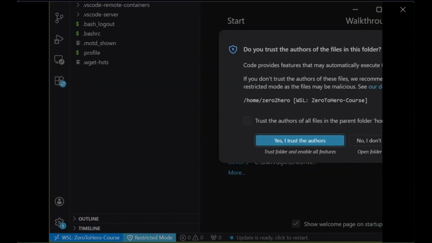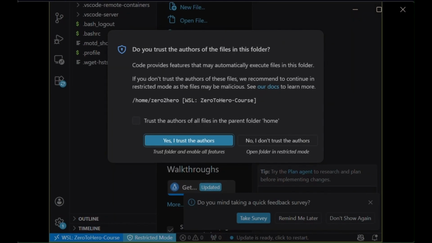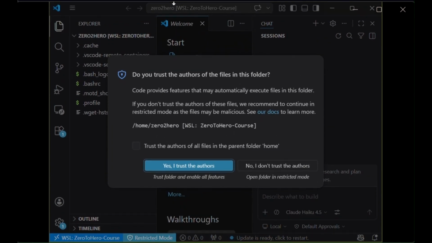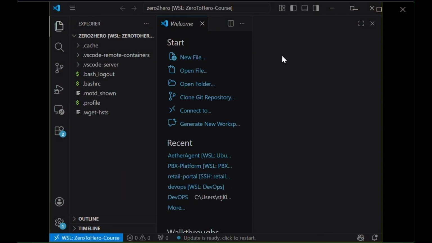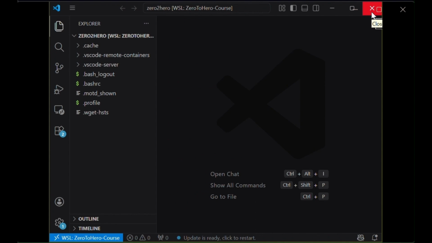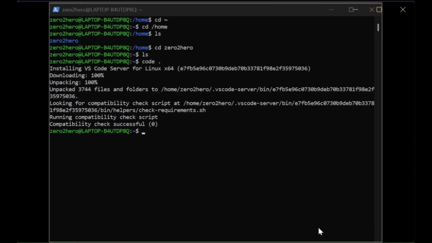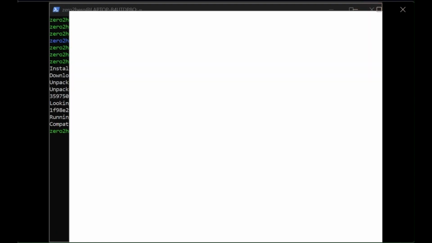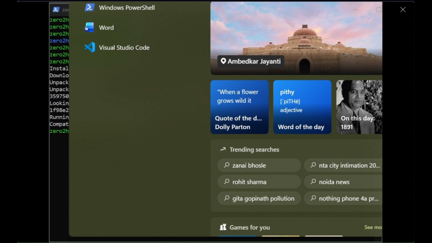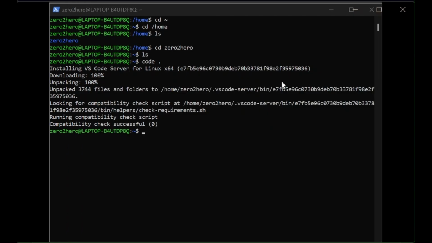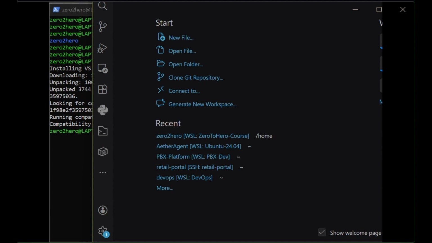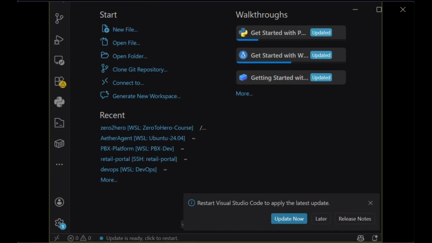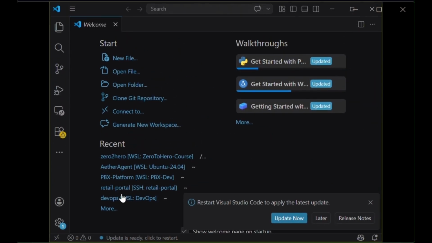So now you can see the VS Code is ready, and let me show you. I close the VS Code and reopen it, as you see. Just by clicking on the folder, you can open the page.